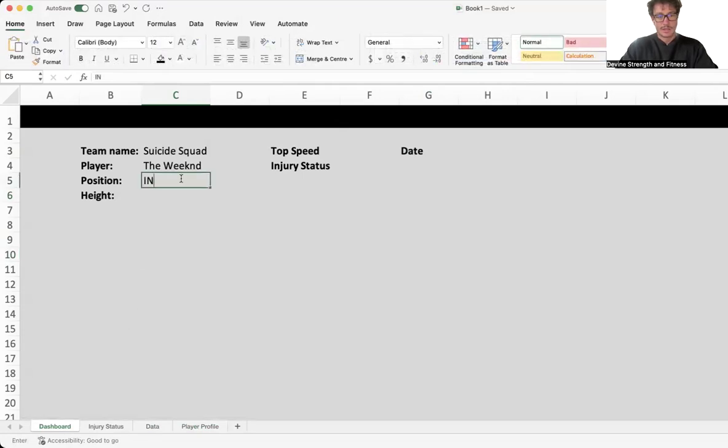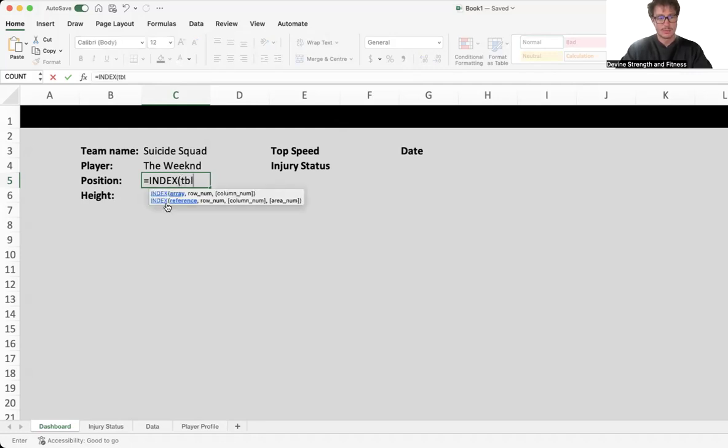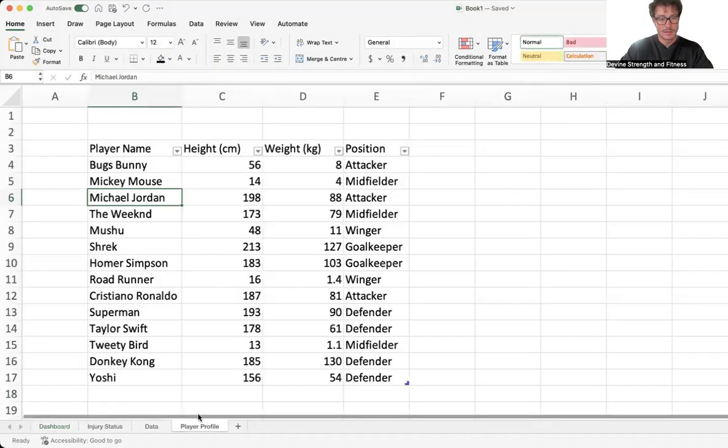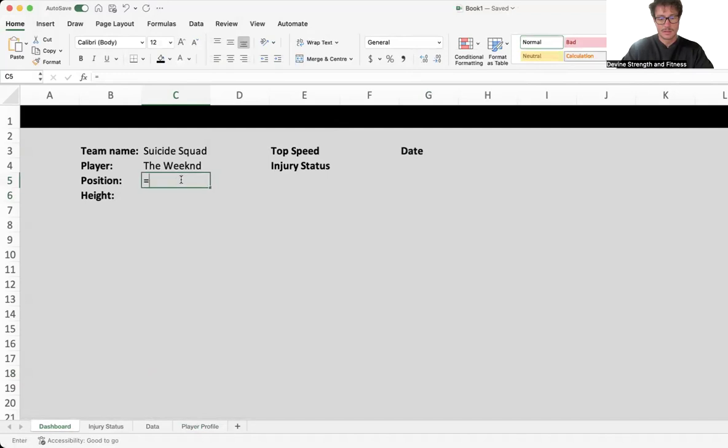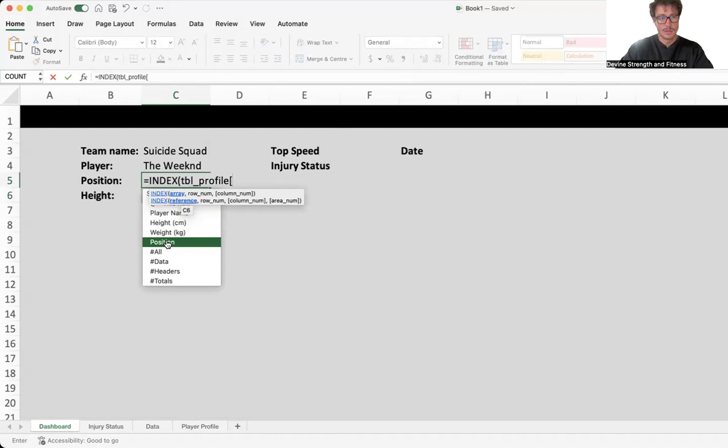So now if we go here and we go index, so it equals index table profile, because that's where our positions are in this. So if we go index table underscore profile, open parentheses, we want to find out the position, so that's going to be our first value.